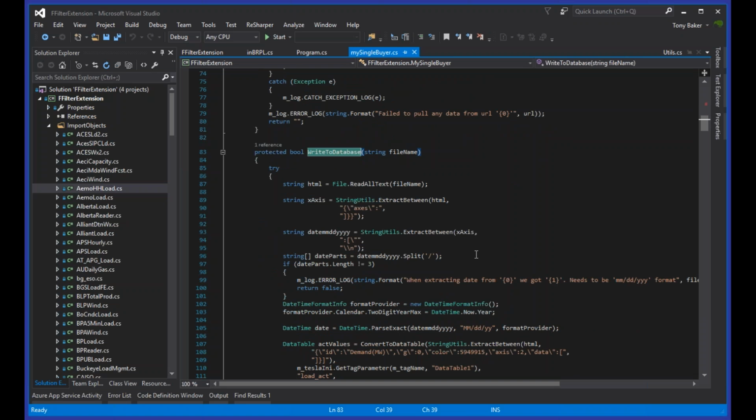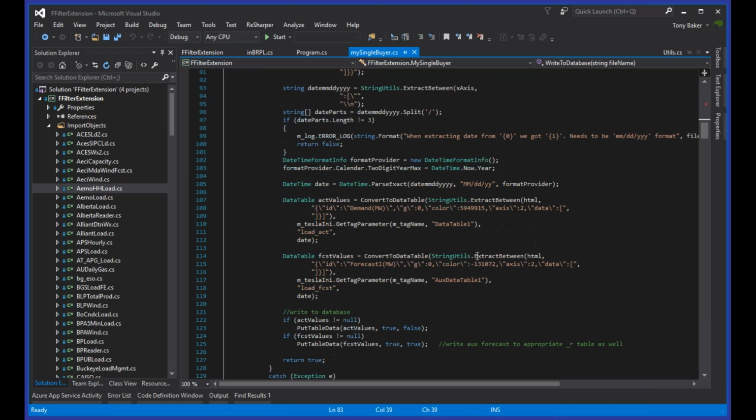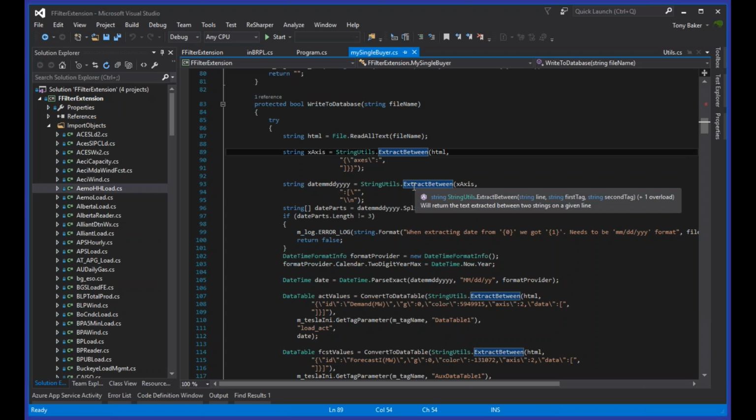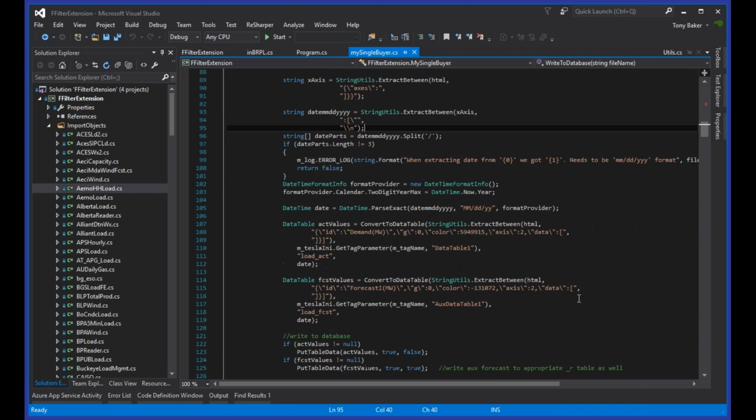extracts all the data, puts it into the standard data table object, and then puts it into the database just as we did. This uses a couple of little things in here, like in string utils extract between. I find this quite useful for ripping stuff out of the HTML files. This just looks for the different parts of the HTML and says what's in between these bits of text is the stuff that I want.